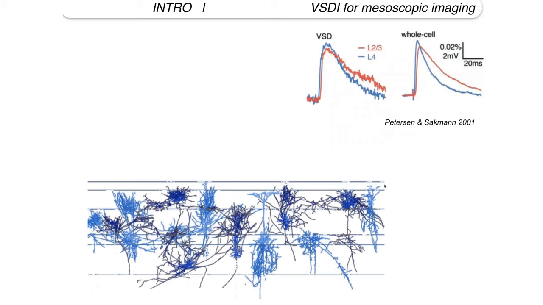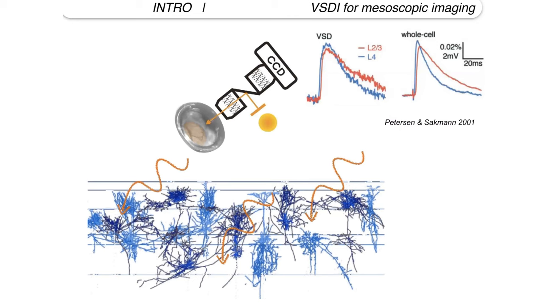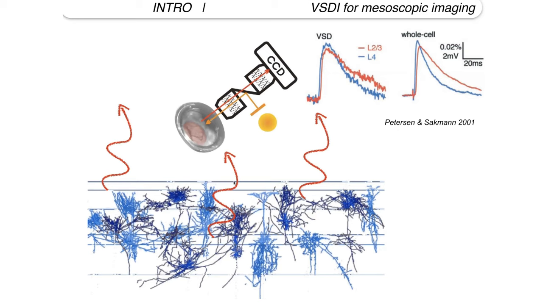And the idea is that we just simply shine the light to excite the voltage dye, and we just collect the information. And under each of the pixels, what we will collect is the average level of depolarization of the neurons which are beneath this pixel. Of course, it's a complex signal, and this is its main pitfall. So it's the only signal so far that allows us to record over centimeters of cortex with a high spatial and high temporal resolution, but it's a complex signal.